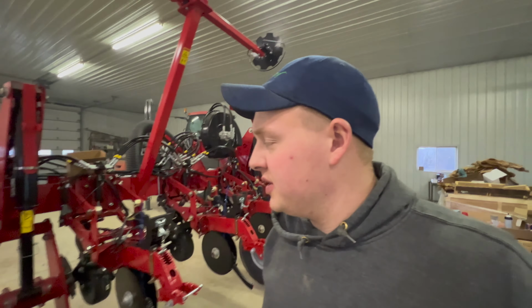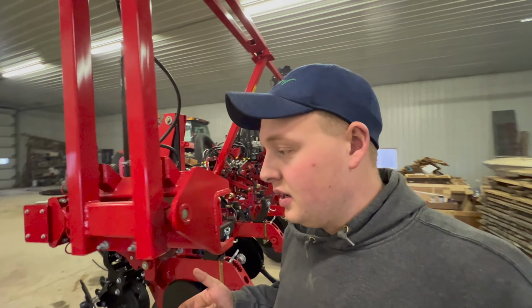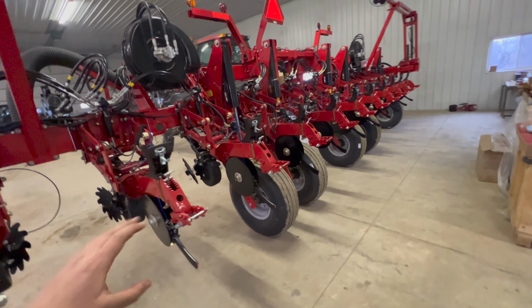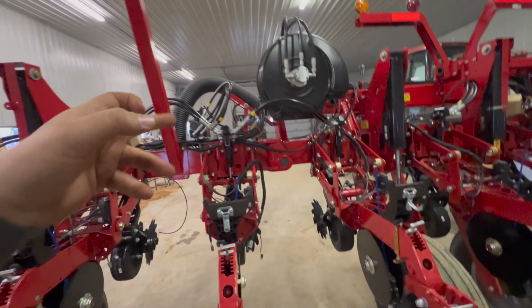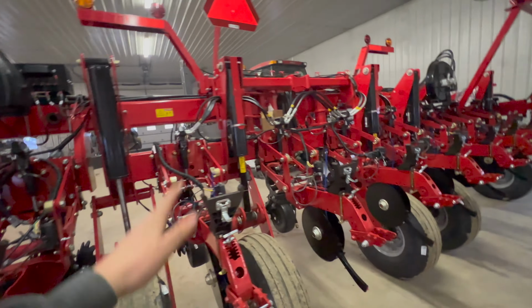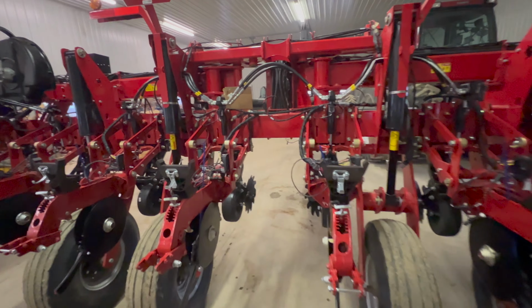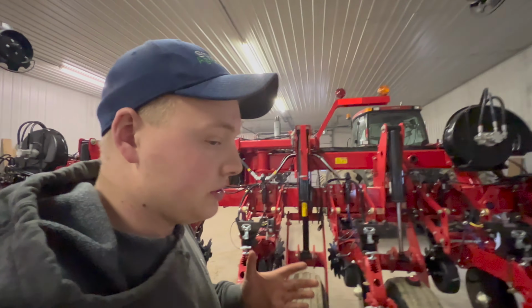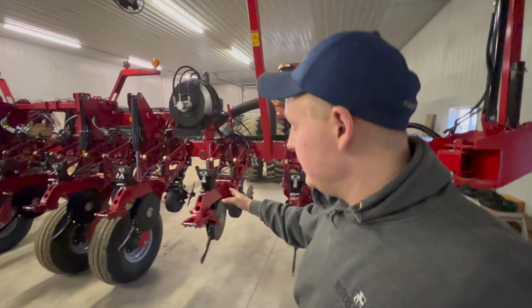So we got a bunch of stuff done here the last couple days. Yesterday we had the precision dealer down here. Got a list of all the things we need yet. A lot of wiring harnesses, a couple hose kits yet for the Delta Force, some fittings yet, and a bunch of other stuff as well. So we did get the blades finally. We got the blades completely on.